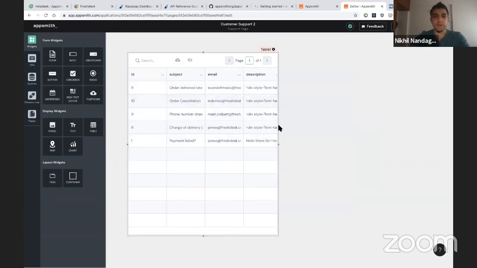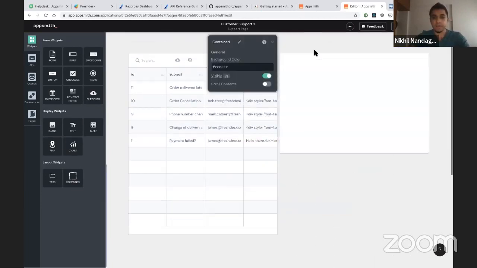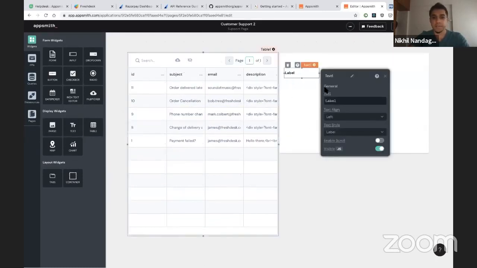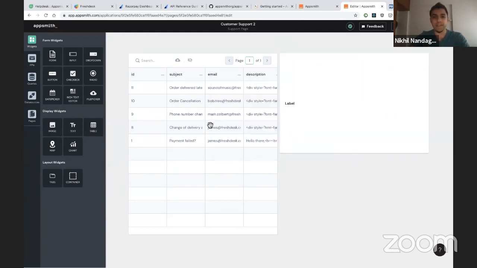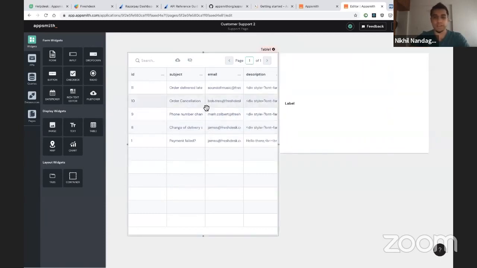Great. So now we have basically all the information we need. But one thing you can notice is that the description is coming as HTML, which is generally something that happens with some APIs. But fortunately, you can deal with that pretty easily with Appsmith as well. What we can do is go ahead and drag a container, and let's also add a simple text box. Now we want to show the data that's inside this table in this text box. So let's create a simple flow so that whenever you select a fresh test ticket, it shows you what the email of that ticket was.